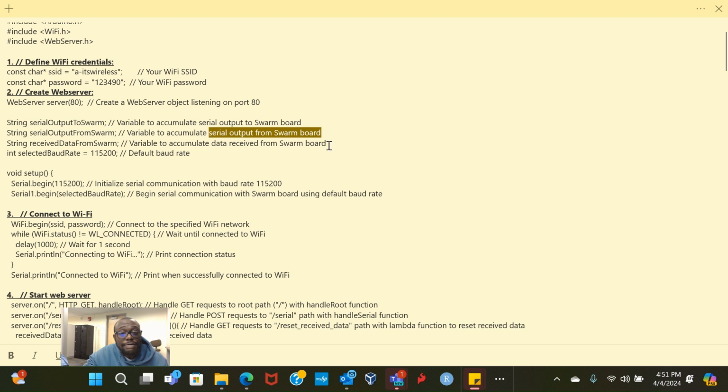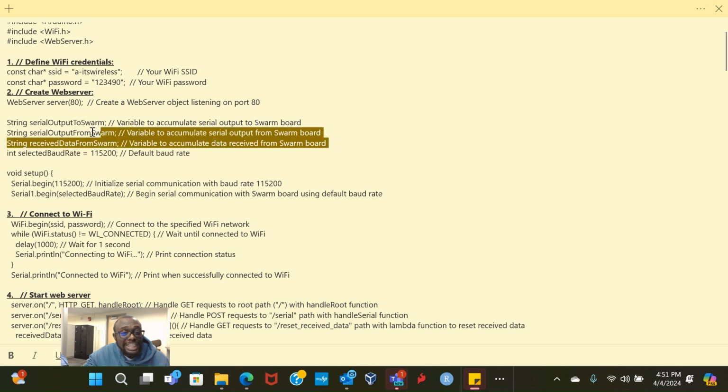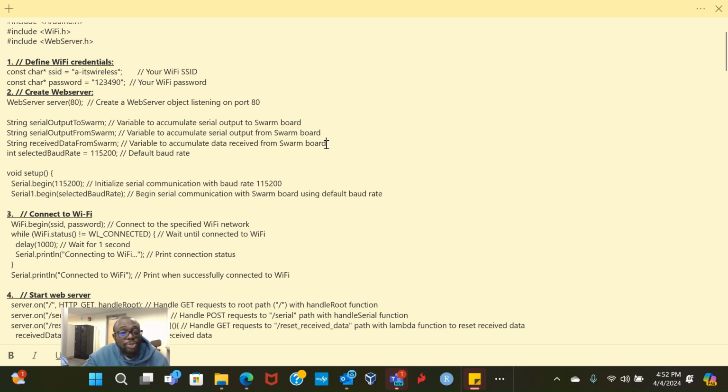I have a third part which is specified for data received. This one will contain the log files as well, but this is specifically for just the data I want to receive. I want to filter the kind of information. These two are roughly going to do the same. The difference is that one of them contains log files, which I do not need, so I just had to run this one to give me the specific one that I want.